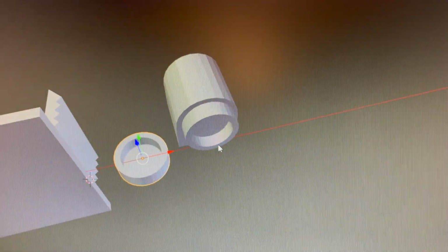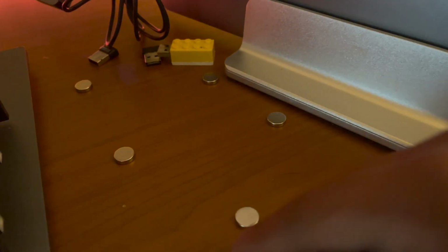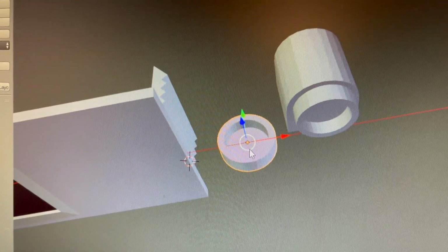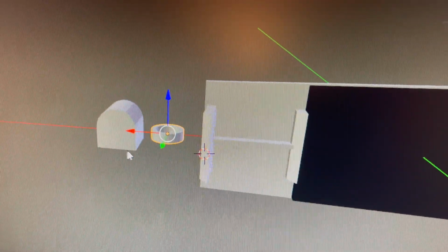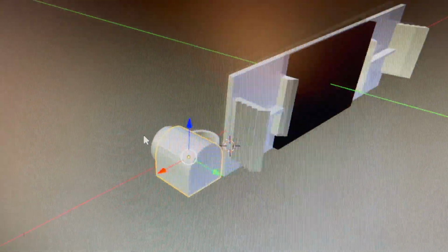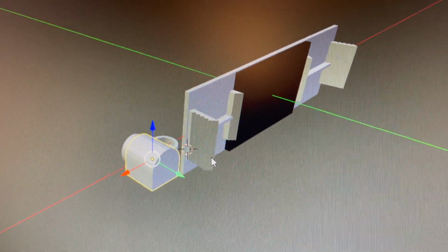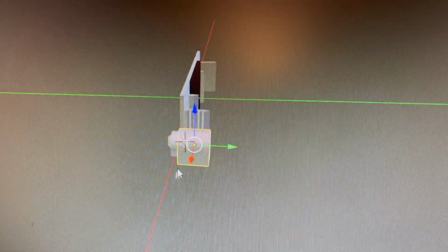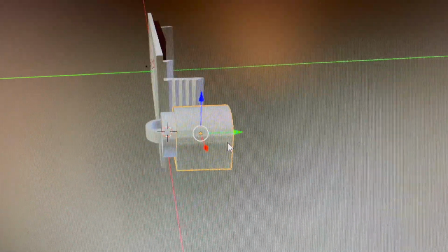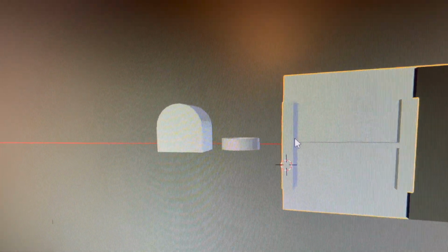And these are magnet holders. So I've got these neodymium magnets. They're spaced far apart because they want to run into each other. But essentially, the magnets are going to sit in there. This is going to get glued to the back of here. And this piece is going to get glued to the other AC control unit that is going to be below this guy. So this will be sticky taped on there with some pretty sticky tape. And this will be probably super glued onto the back of this guy.